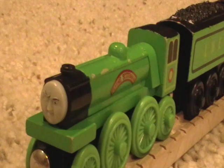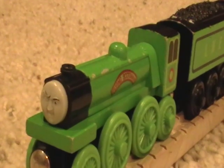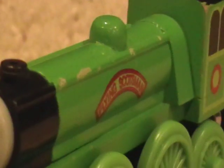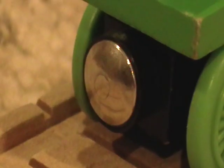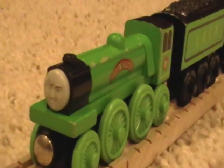But as you guys probably know, the Flying Scotsman and Gordon are brothers. And so they have the same type of funnel. And as you guys can probably see, yeah, my model has edge wear because I did play with it as a kid. No flat magnets, but if you can see it there, it does have a circle on it. I kind of just realized that as I was doing the video. I never noticed I had a circle there.